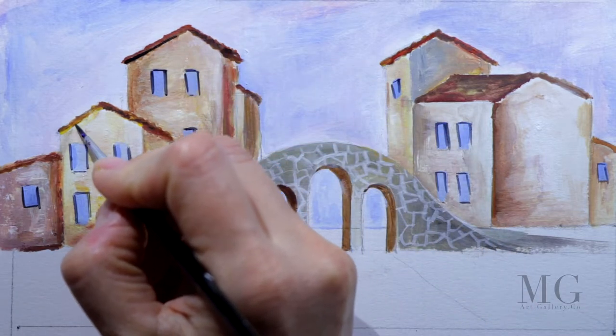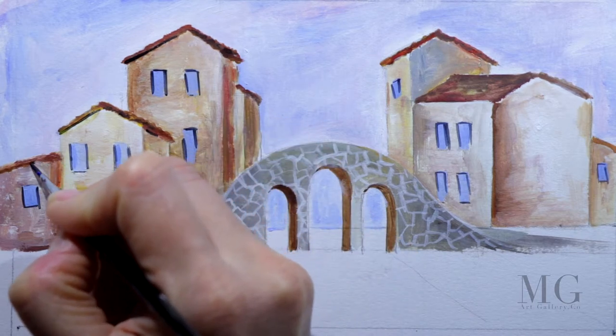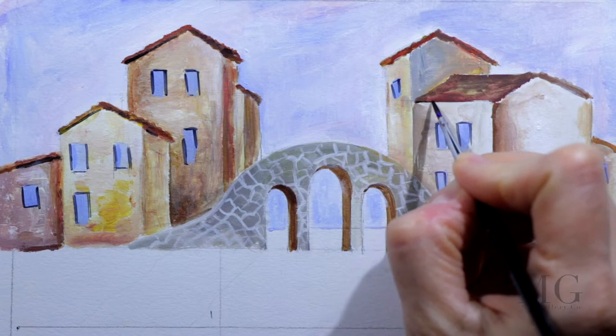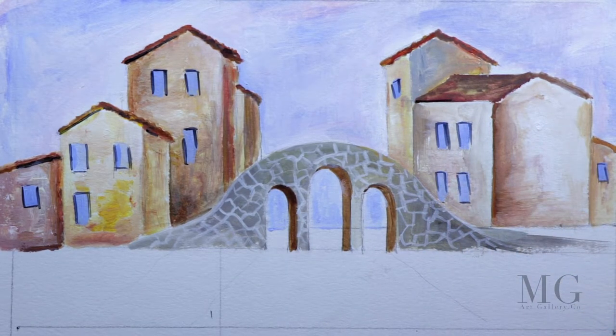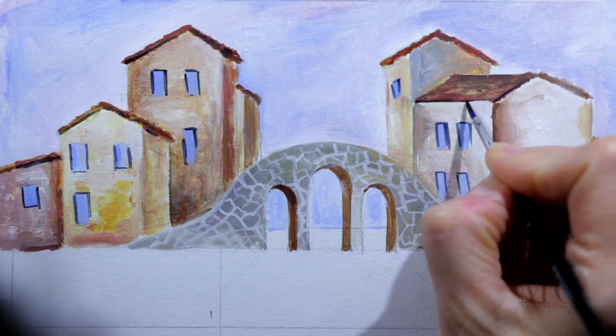With the same color, I am adding a little accent on the roof. Not everywhere, just here and there to create a little separation between the facade and the roof. It looks more defined like this.